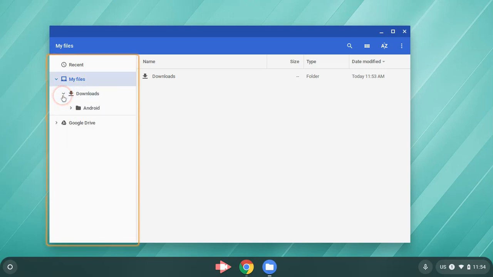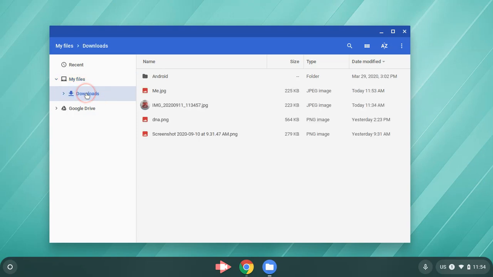This little arrow opens up the folder or contracts it, and if I click on it, it also opens it up over in this window. And when you expand the arrow, it's only showing the folders that are inside the folder. So that's why I see the Android folder over here and 4 files that it wouldn't show me over in the file list. Okay, so here is the file me. These are different pictures I took at other times.